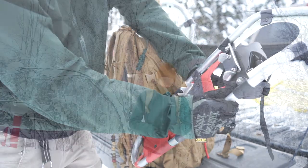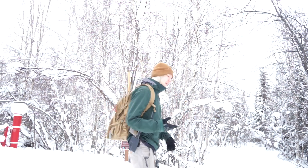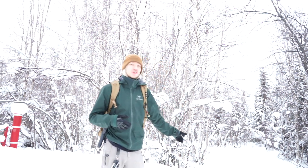Okay guys, due to some sound interference, I've switched up locations. Basically though, as I was saying, when it came to the snowshoes, they're just strapped on. You guys can see I've now pulled them off because I'm getting ready to go onto the trail.